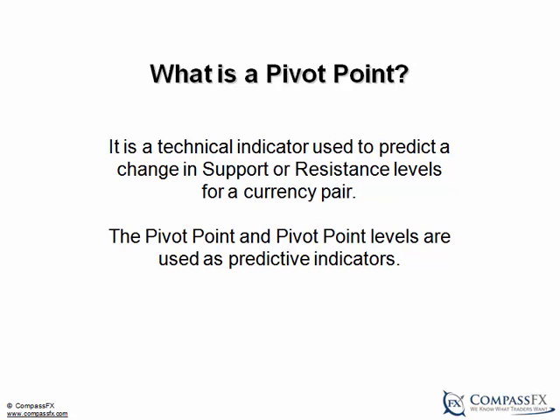The pivot point uses the previous day's information to determine a midpoint to work from. And the idea is simply this. If you're trading above the pivot, look to trade long. If you're trading below the pivot, look to trade short. So we use the pivot point and the pivot point levels as predictive indicators, looking for the market to treat the pivot as a support if going long, or treat the pivot as a temporary resistance if trading short. Well, let's look at this a little bit more in detail.